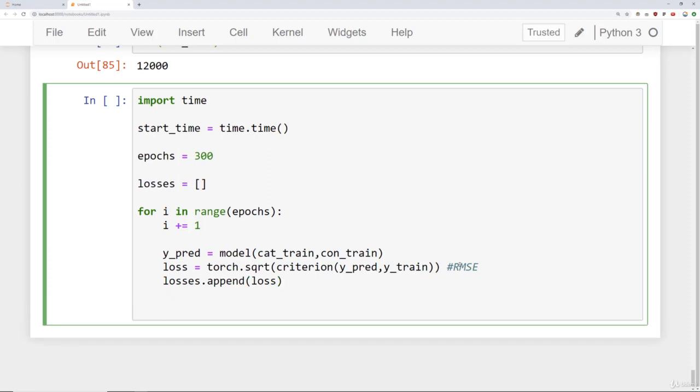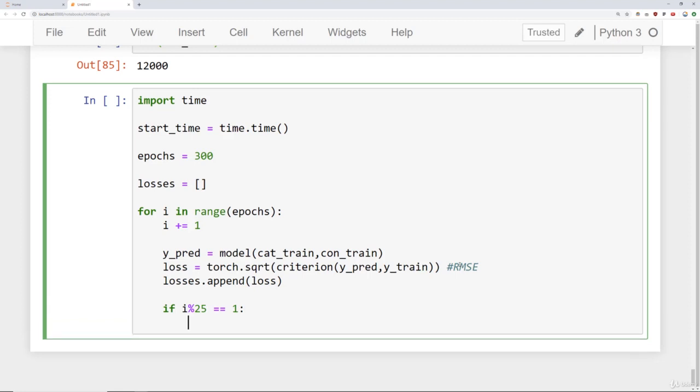And if we want to actually print out our progress, we'll say if i % 25 == 1. This will allow us to print out the loss at the very first epoch. We'll go ahead and say print f, and in fact, we can report more. Let's print out a little more.